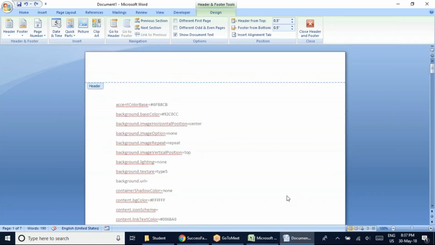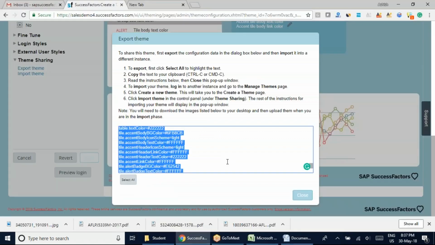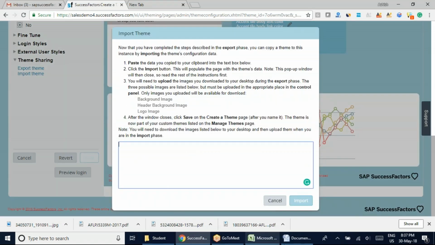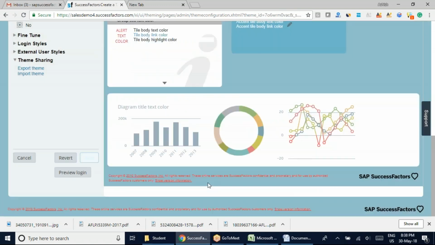So once you have it in this section, you can actually save your Word document, and when you go ahead and do this implementation into Germany, into your Germany, you can come into your import theme, and you can copy and paste it into the import theme that we have here. So once you've already worked on your import section, you already have all these sections and details that we have here.